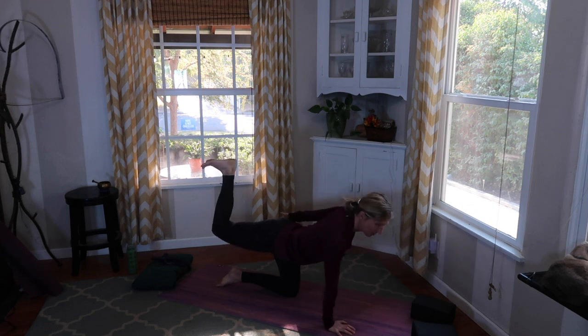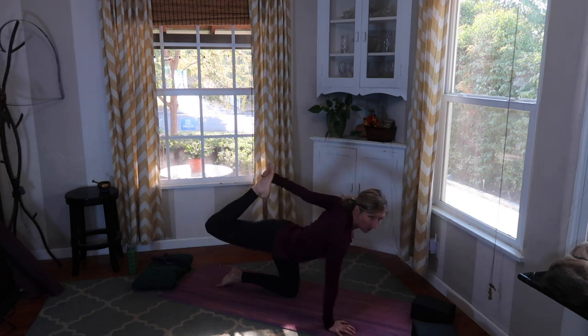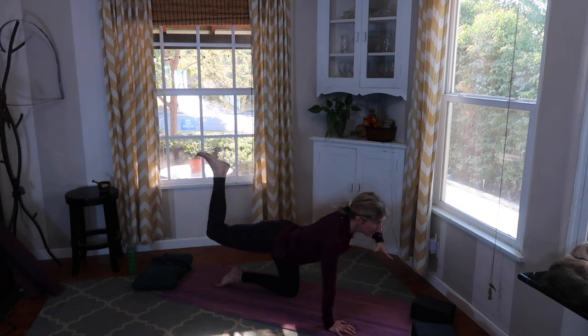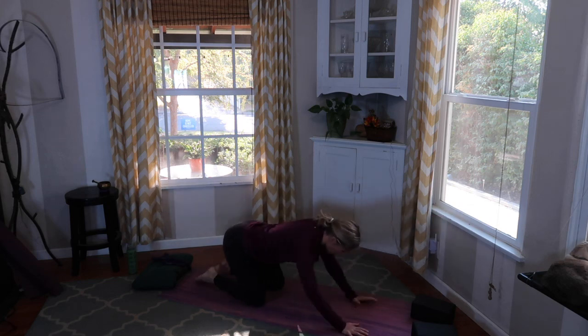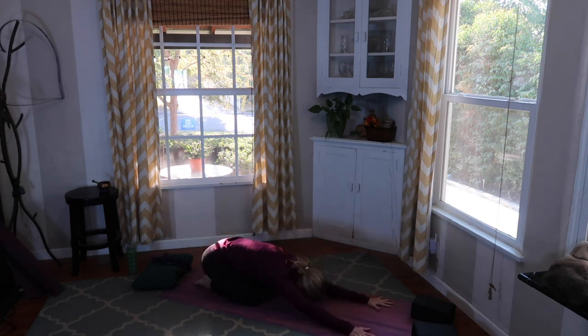Shoot that right arm by your side or reach back for that foot. Again, lots of stretches here, stretching the front of the thigh, opening up the shoulder, the back, the chest. And then lengthen back through this. Release the arm, release the leg, child's pose. Take this back and breathe this here.